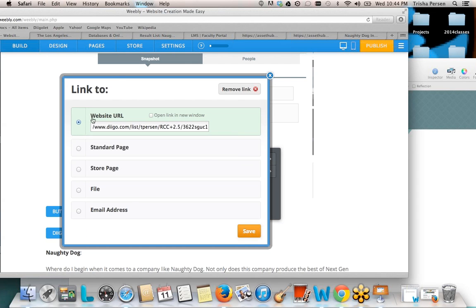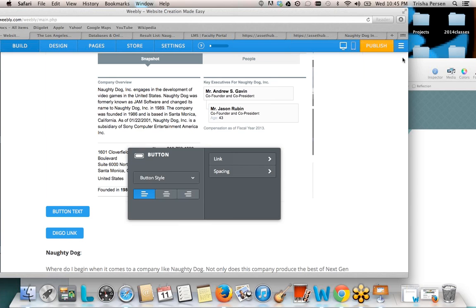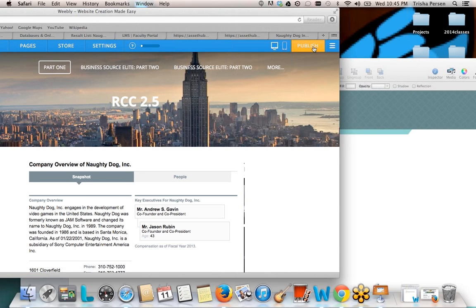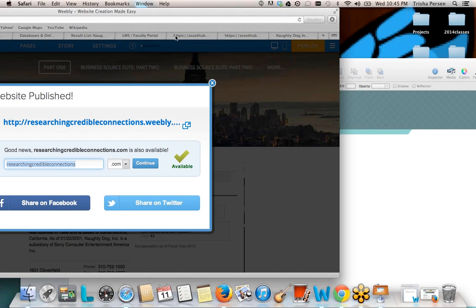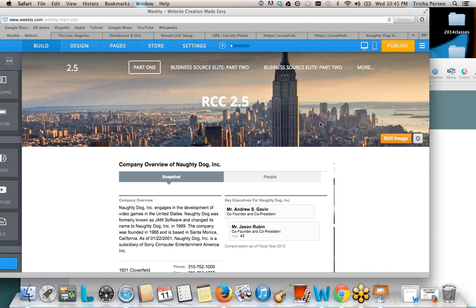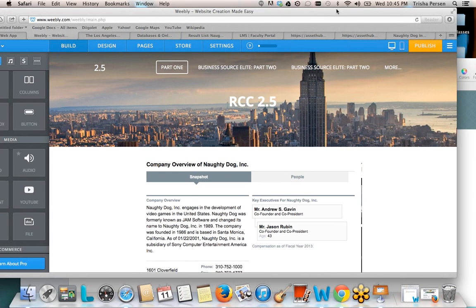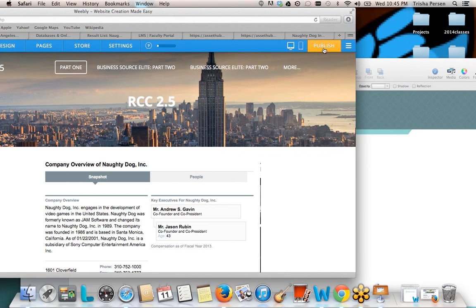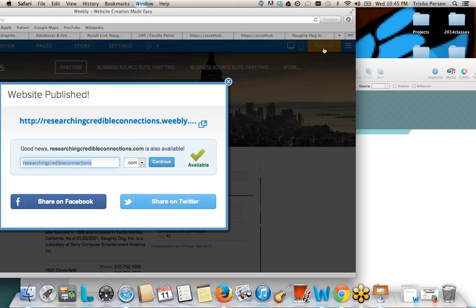And last but not least, you have to bookmark everything to Diigo and share the link. So what I did was I went over to my toolbar and created a button. I just dragged and dropped the button. I named it Diigo Link, and I linked my URL to my library to the button. So if you click on the button, it will ask you for the link, and you'll put in your Diigo list, or you'll copy and paste your URL, save, and you're good.